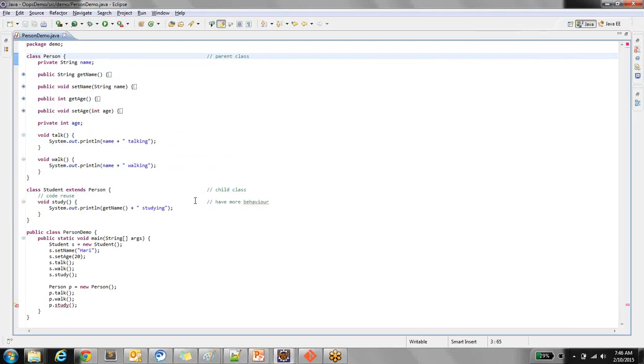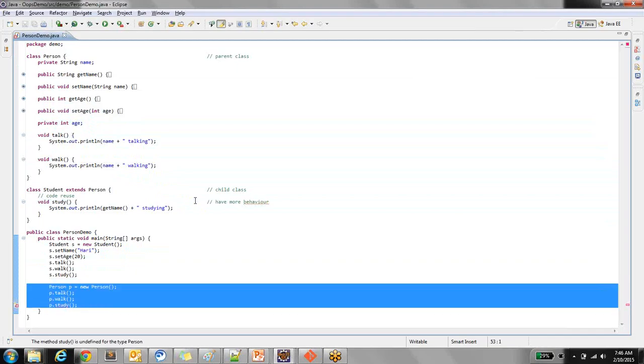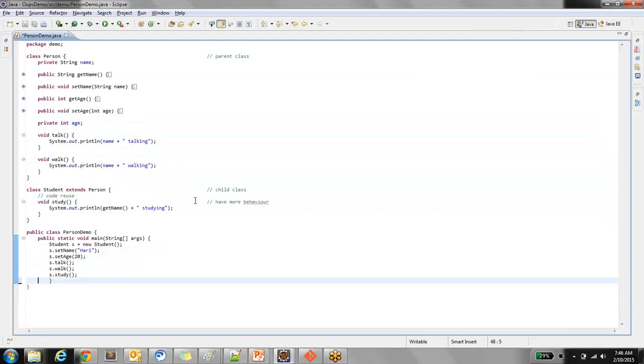Apart from the one which is inherited, you can add more behavior which is not available in the parent class. So as we have seen, the person can talk and walk but cannot study because it is just a person. Alright, this is the second benefit.